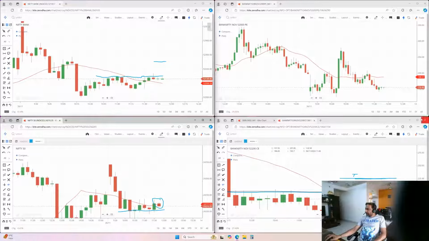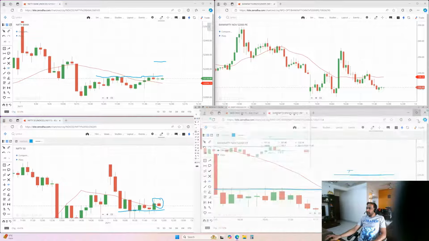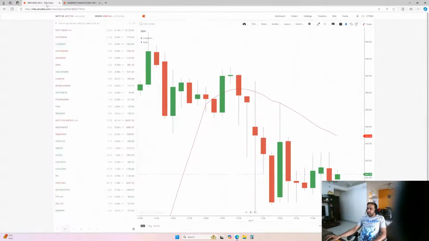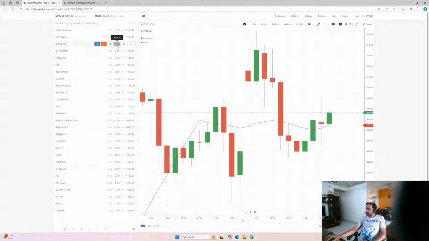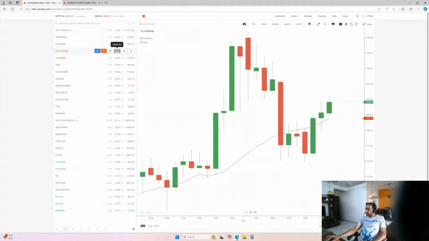So if we quickly analyze whether our trade will work or not, let's check out again our Bank Nifty components. So major component is HDFC. If you can see, HDFC is taking resistance at this 1775 level. That's the reason Bank Nifty is not moving up. If we consider other banks, ICICI is positive, it's moving up. Kotak Bank is also moving up. Again, it's at resistance level of 1785.